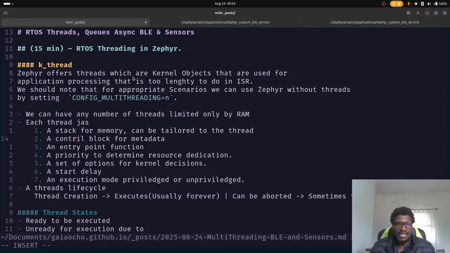It has a control block for metadata, just to know what is being called or not. It has an entry point. It has a priority, and it has some options for the kernel to decide. And it has a start delay. It can be started immediately, or it can be started after a certain amount of time, and so forth.